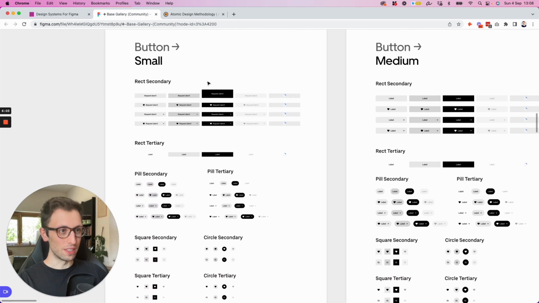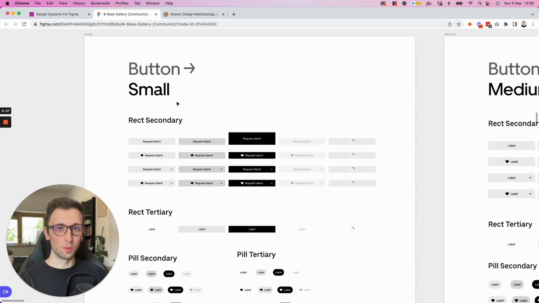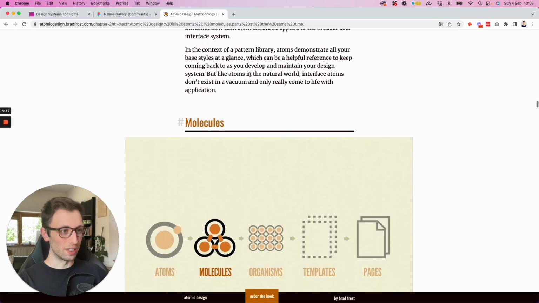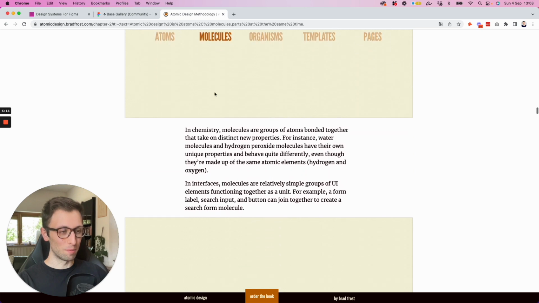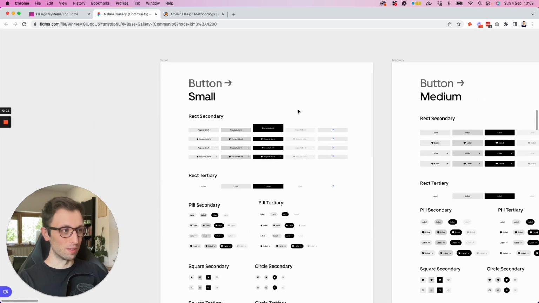So even here we have different atoms which are going to compose then the molecules, which would be the second step. And as you can see, this would be considered a molecule. So it's basically combining different atoms together into one.